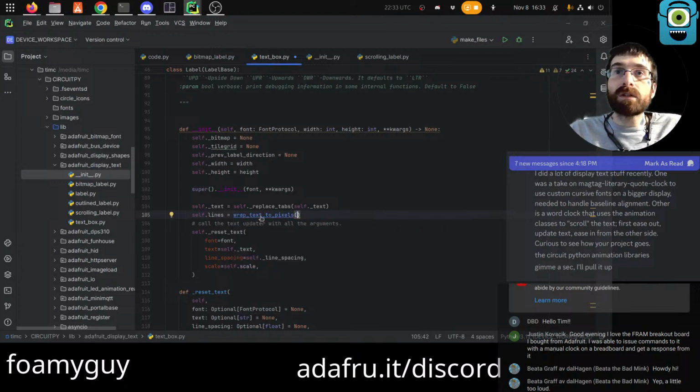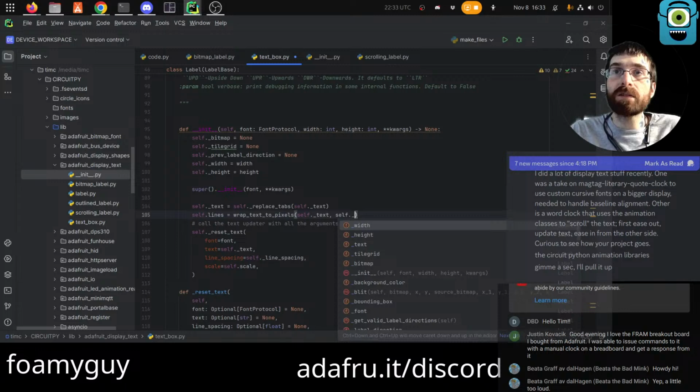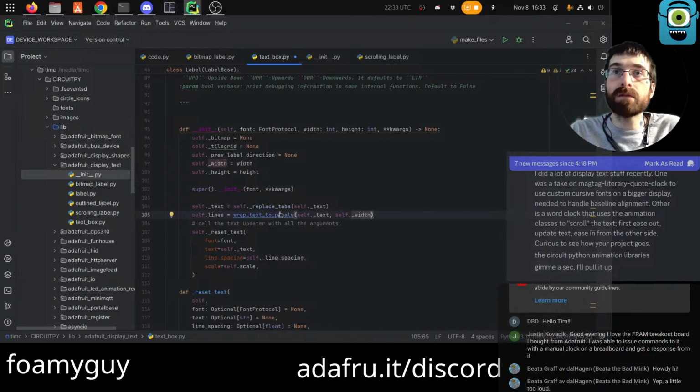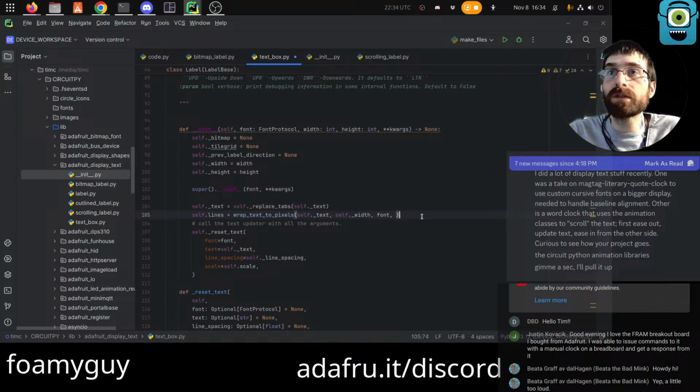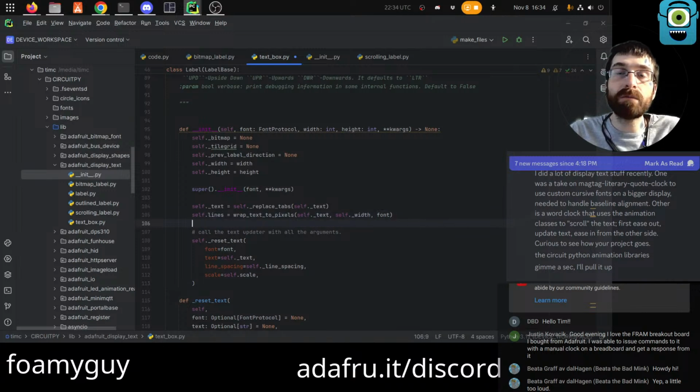And it takes what? String, so that's going to be self._text. Max width is going to be the width that we were passed, which we have stored on self.width. Font is font. Indent 0, indent 1, we're going to skip those. We don't need those right now. Okay, so then we'll have the lines.